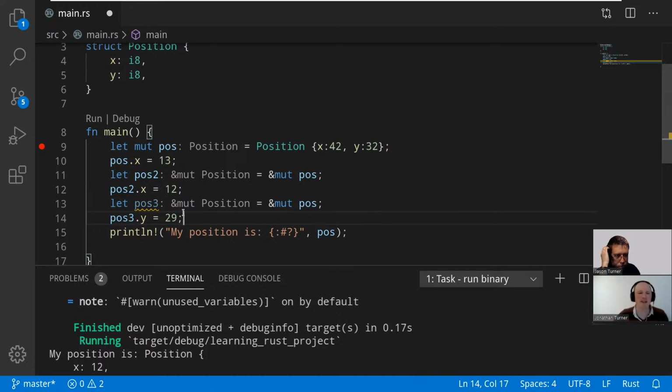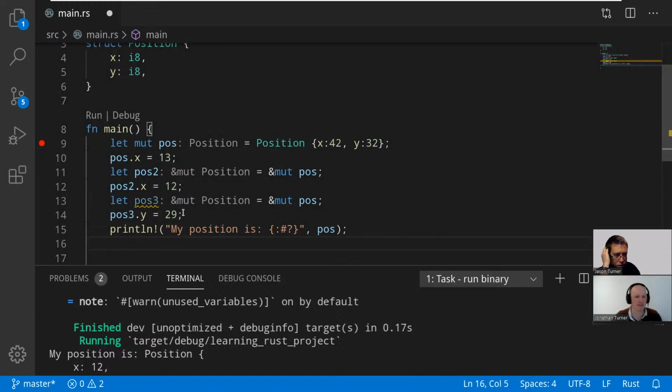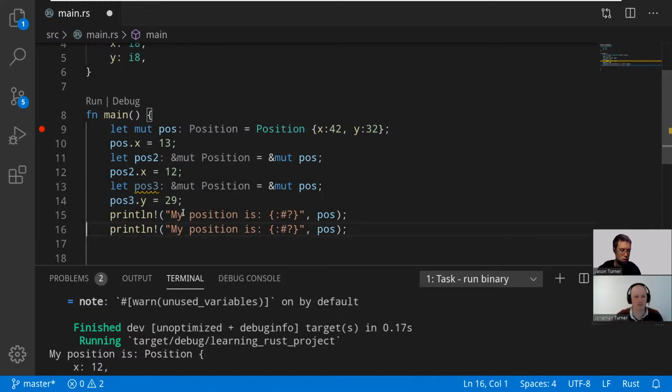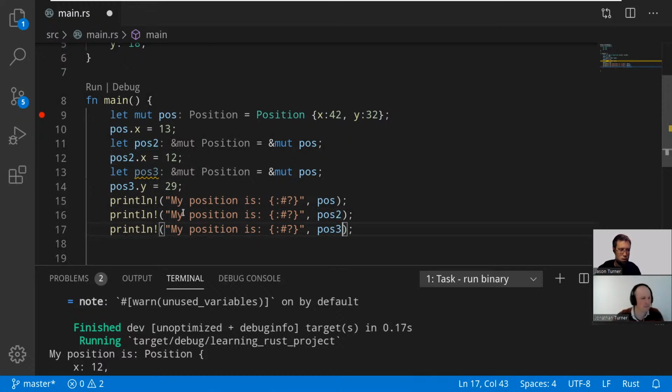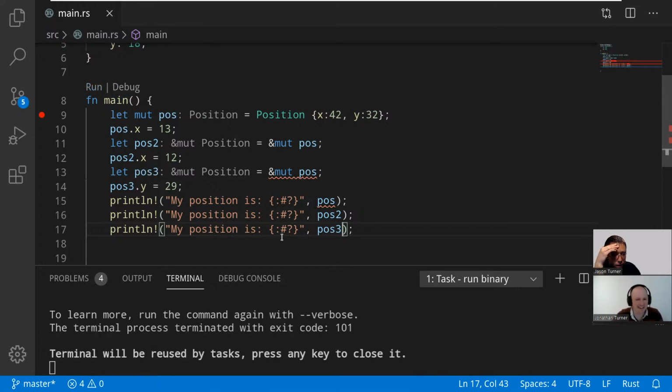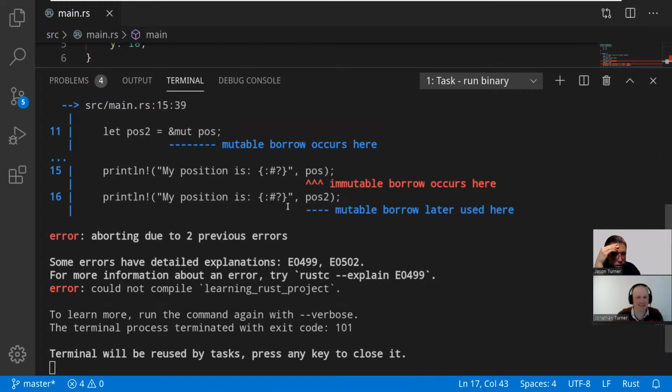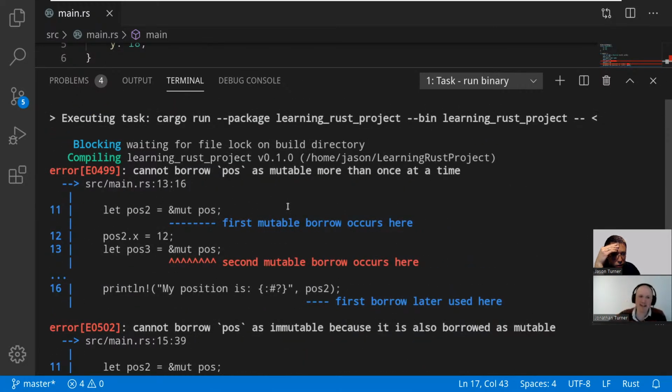But we can see if we can use pos2 and pos3 later on to keep them alive longer and see if that trips up the error that you're trying to find. Okay. So I think you can just do println of pos2, pos3 as well. Copy paste. All right. Let's look at the error. Yeah, here we go. Oh, it's really angry with me now. Much red, much blue.